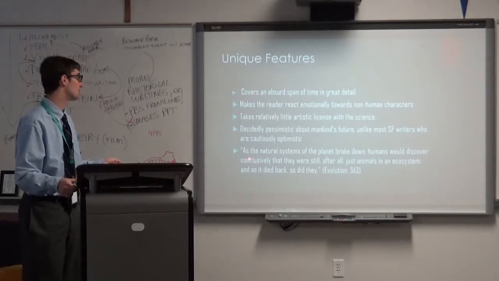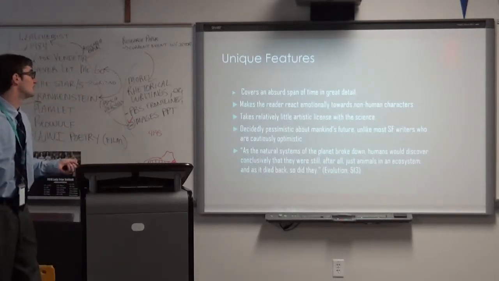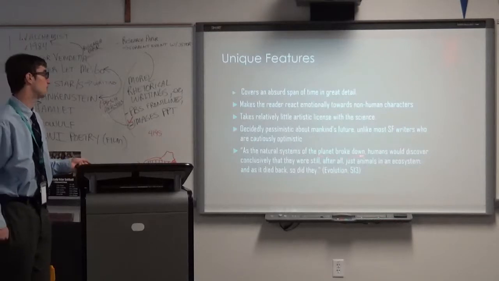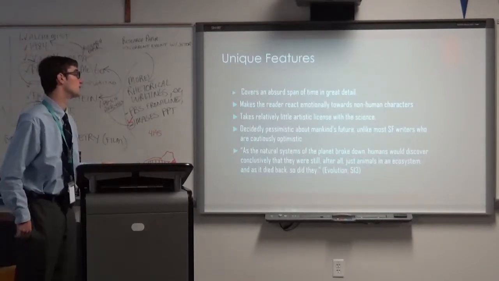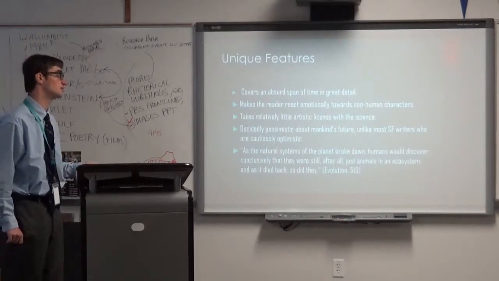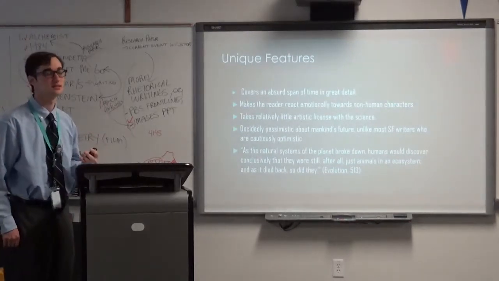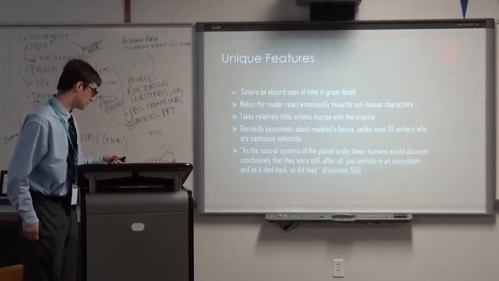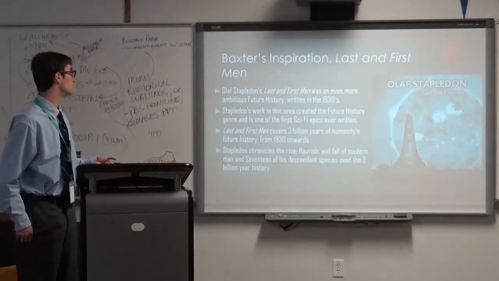This is sort of the quote that I used to explain it, because he says, "As the natural systems of the planet broke down, humans would discover conclusively that they were still, after all, just animals in an ecosystem, and as it died back, so did they." Which is sort of what he's suggesting, and I'll talk about that a little bit.